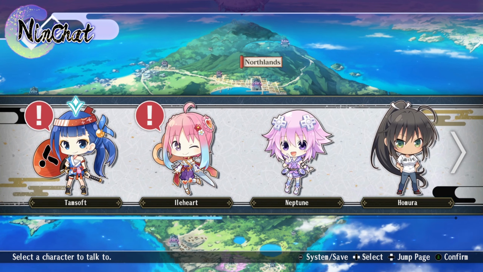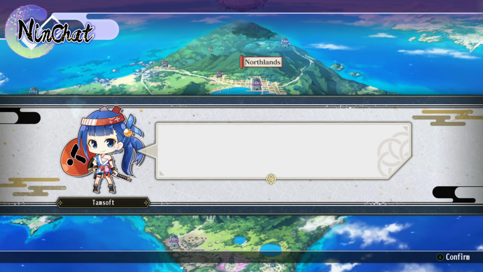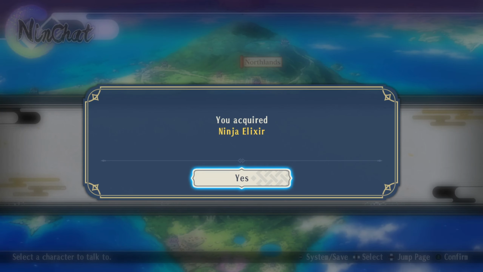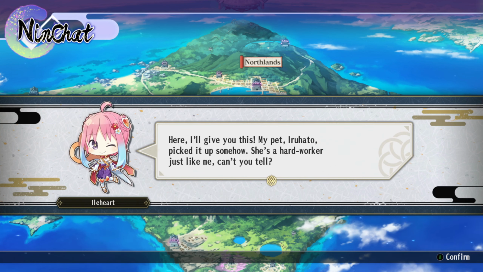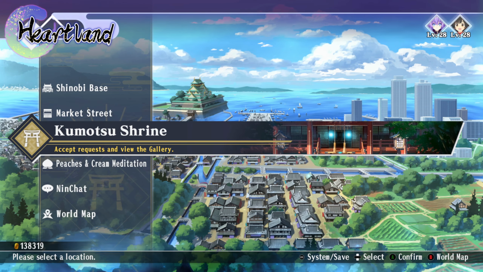Nene! And only Tomsoft and Isleheart seem to have something new for us, and I believe those are only item deliveries. "I've been waiting, could you use this? I got some easy money the other day, so you gotta share the wealth, am I right?" Ninja Elixir. And Isleheart: "Here, I'll give you this. My pet, Iruhatu, picked it up somehow. She's a hard worker just like me, can't you tell?" Scroll of Pitching.